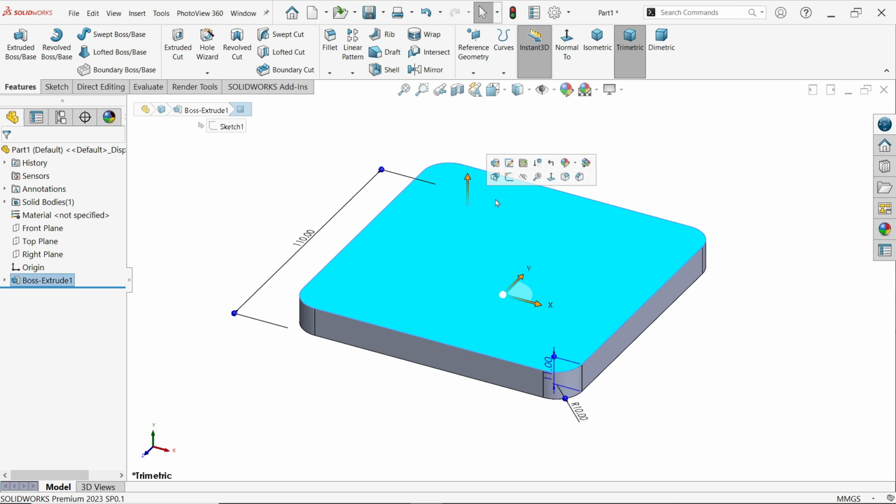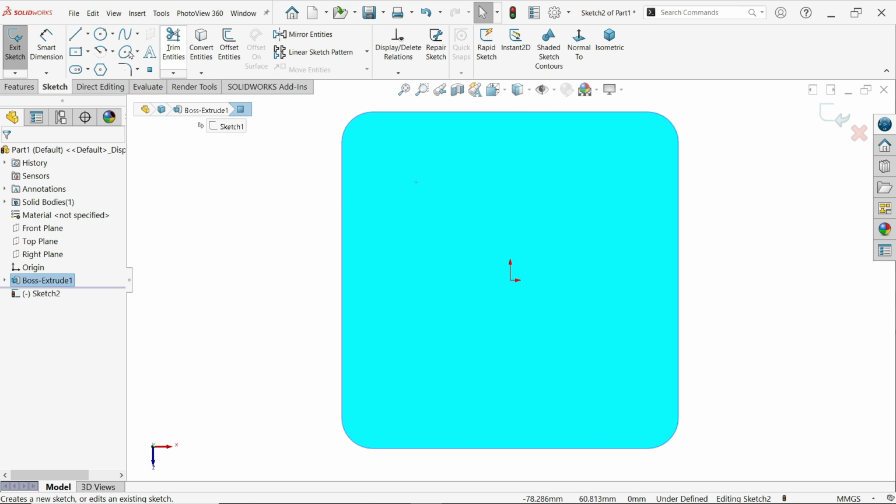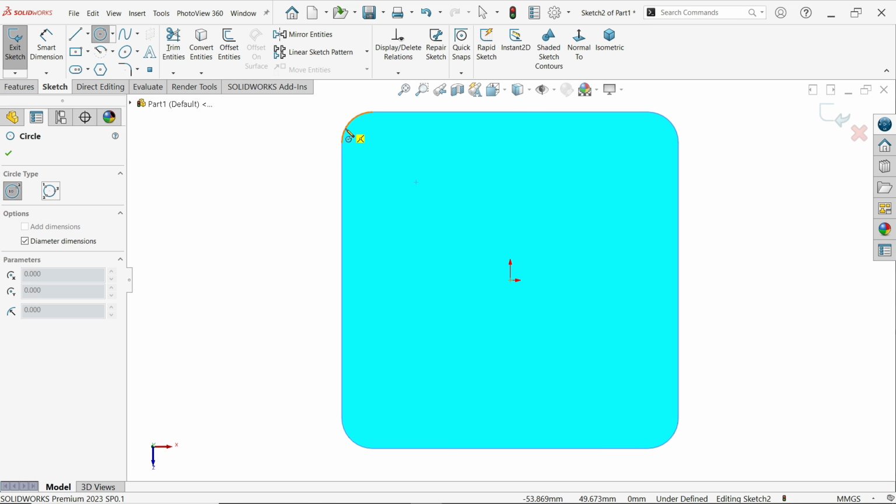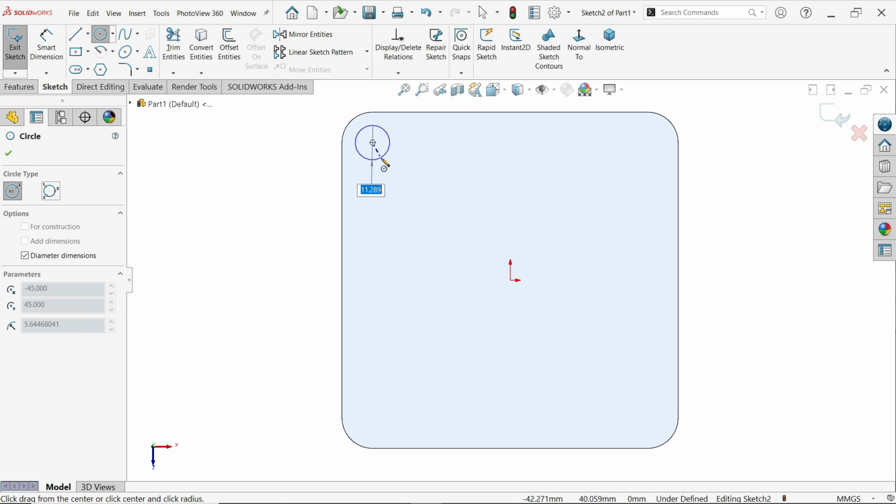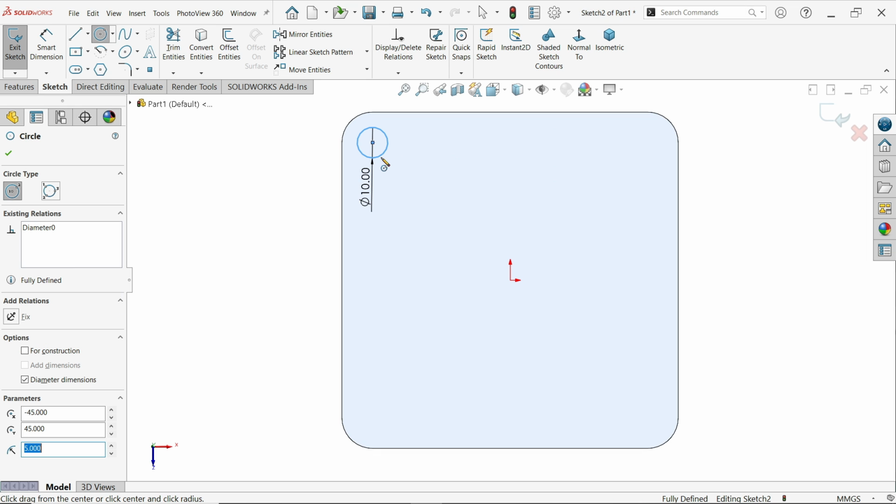Now let's make the hole here. So I am going to select this face, sketch. Now activate circle. Now I am going to place this hole at the center of this one. Select this one and the hole diameter 10, press enter. Similarly, let's keep the cursor on the edge. You will see the center point or plus mark. Draw 4 holes.